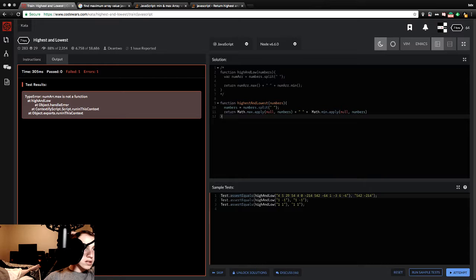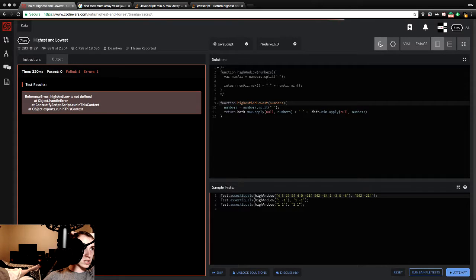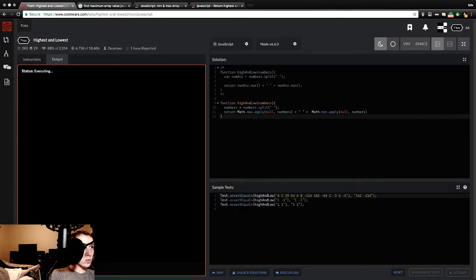Highest and lowest. High and low. Numbers. On sample, I think it's confused. I think I broke it because it's not matching up with the test. Yeah, highLow is not defined. I think I could just change this. Leave it as numbers. And I bet that will work.